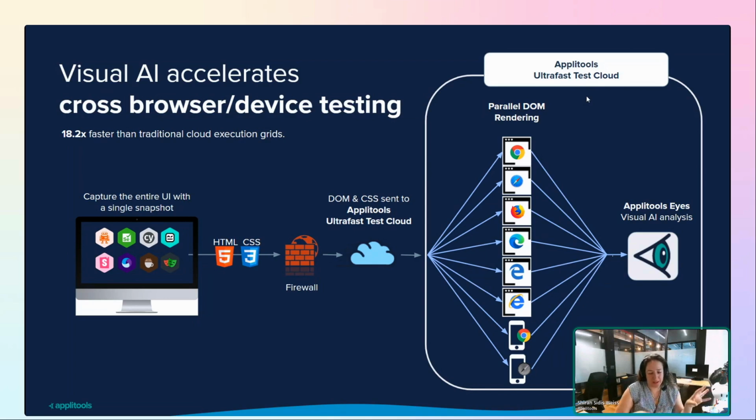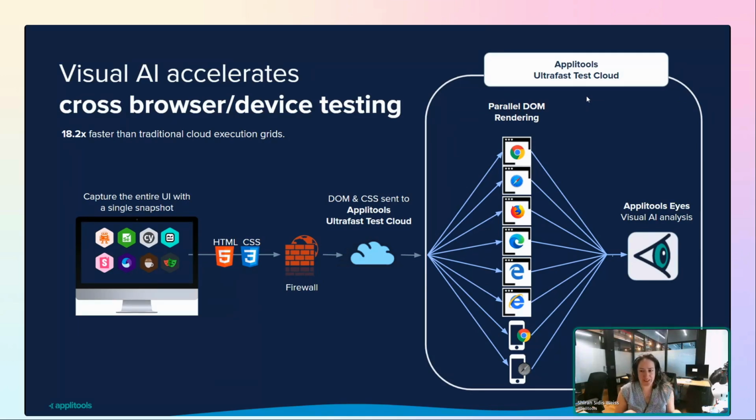So usually the classic approach would go and execute your test on whatever platforms you want to test on. And by a platform, I mean a browser, the viewport size, the device, the operating system, etc. So if the test takes, just for simplicity, 1 minute to execute, then 10 platforms would take 10 minutes.